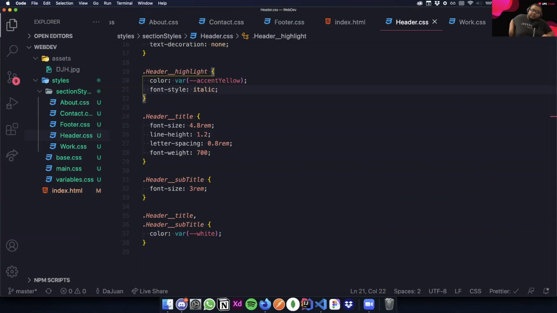Font weight, basically, it's not the size, but it's like the stroke of the font. So bold, skinny. The larger the number is, the bolder it is. The smaller that number is, the skinnier it gets.